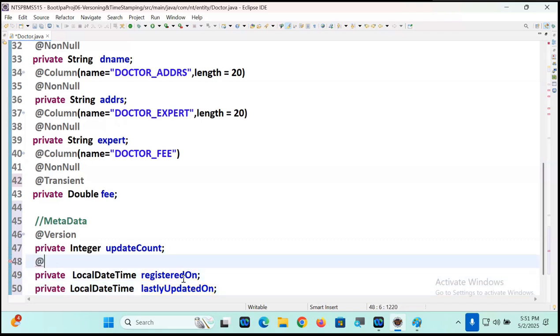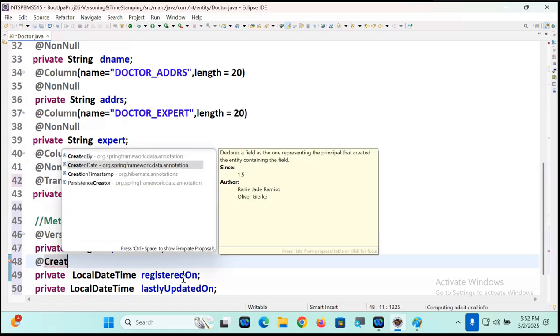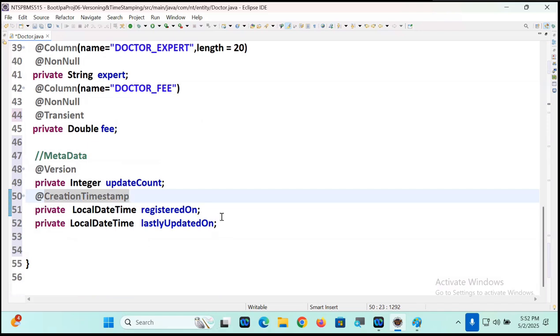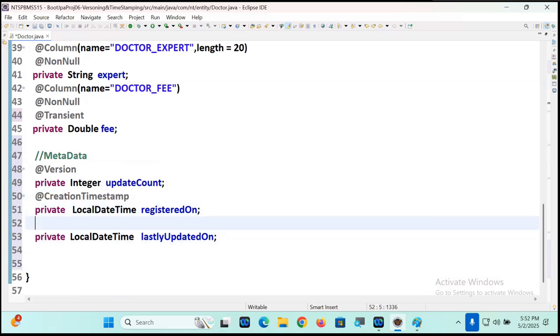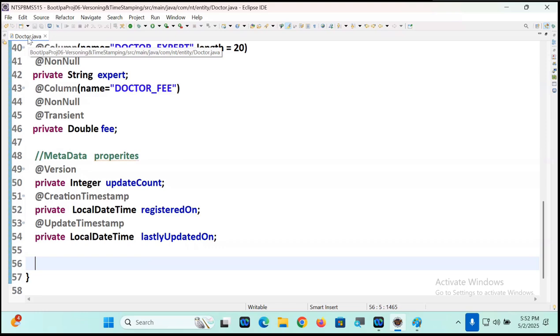Tell me here, what is this? At the rate creation timestamp. At the rate, what is there? Update timestamp. At the rate creation timestamp, at the rate update timestamp. These are metadata properties now, boss. Definitely metadata properties. Okay, that's great.